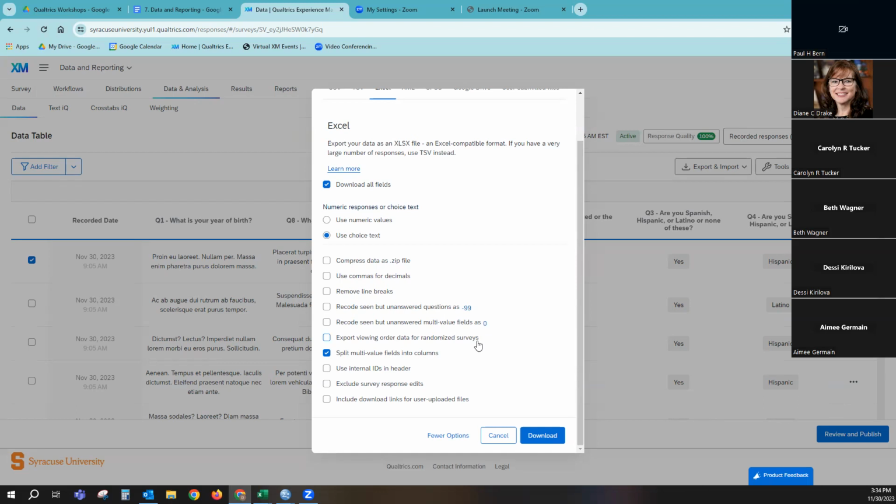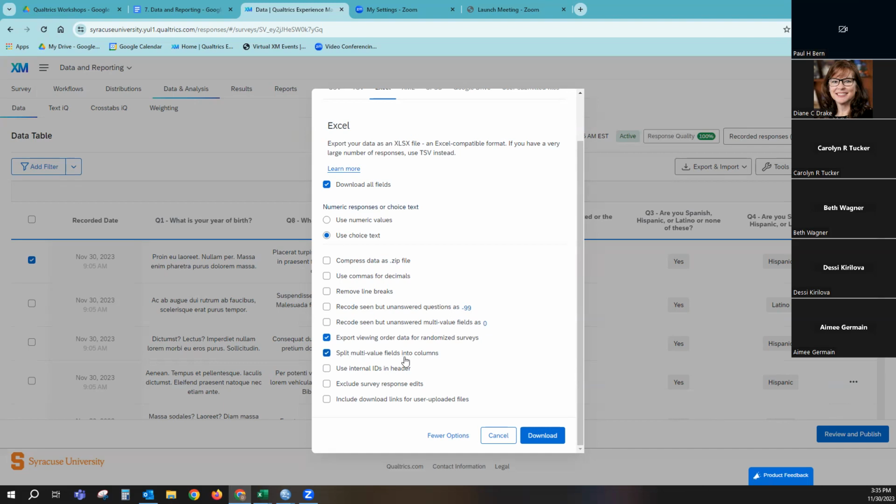If you're randomizing questions or you're using the randomize element in survey flow, you want to make sure that the randomization is working as you expect it to. And you can create your test data like this and then export the viewing order. And we're going to take a look at that when we actually look at some data.